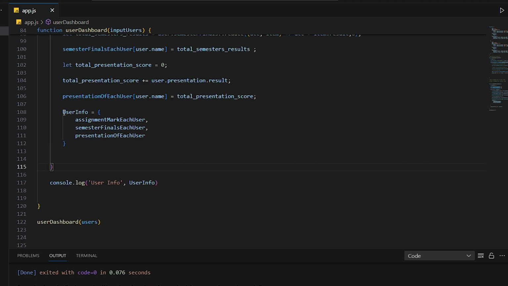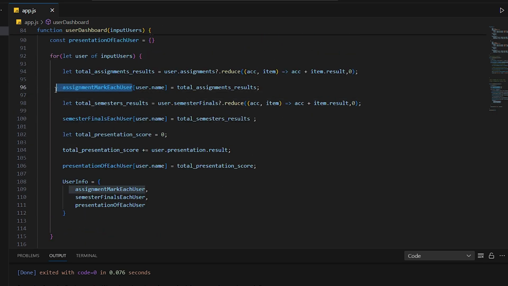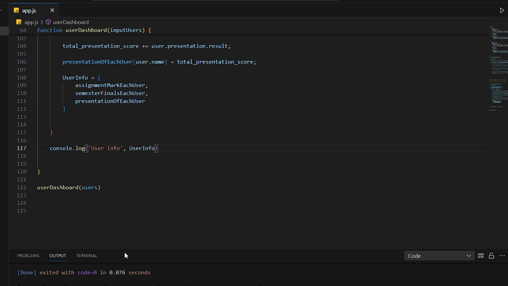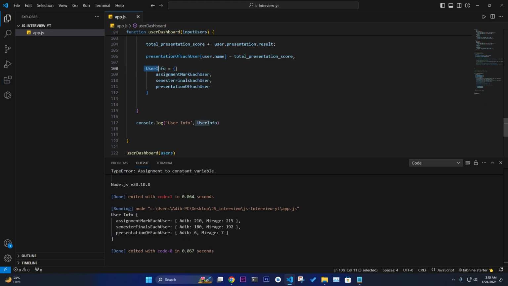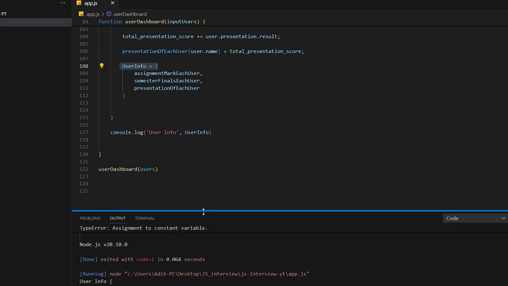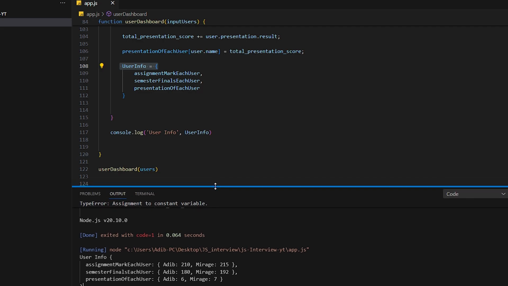In each global user info object, we are passing this other object, and this object, so that we can get the total information. Now as you can see, user info is an object, and inside I have a name, my information, whatever score I got, my semester final score 180. Miraj's score is better, he is better than me, and his presentation score is also better than mine. So how can we build this awesome quality dashboard? This already looks so beautiful.